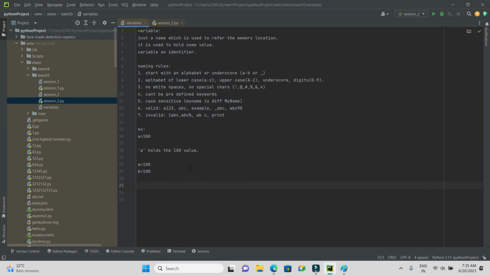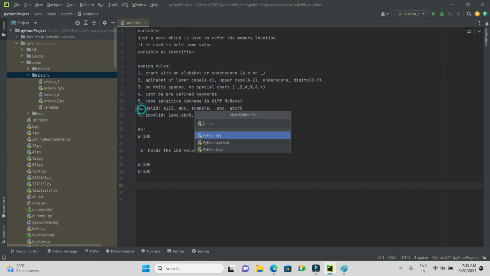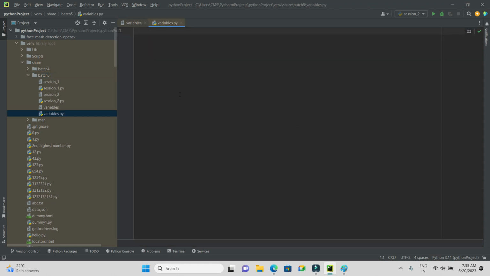Next, for this, I'll give you a simple example. So let me create one Python file, variables. From tomorrow onwards, guys, you have to keep your laptops along with you so that I'll give you practical scripts. You have to write the script while I'm giving the demos. Script is nothing but just simple coding. So whatever instructions I give you, just follow that.